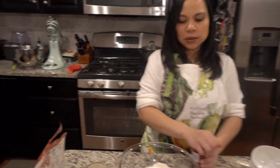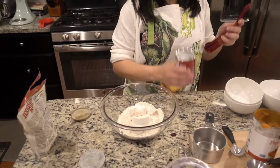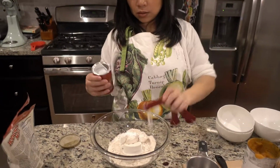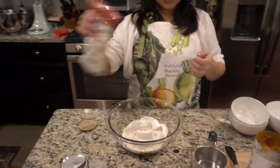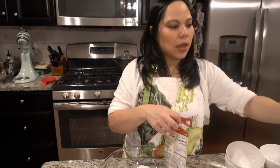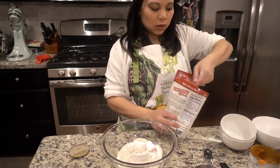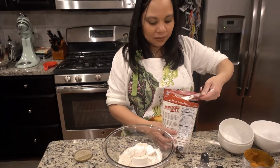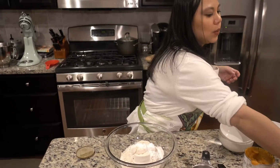Gonna do a 1/2 teaspoon of baking soda. And a 1/2 tablespoon of cornstarch. Cornstarch helps bind your cookies. That's what it's for.